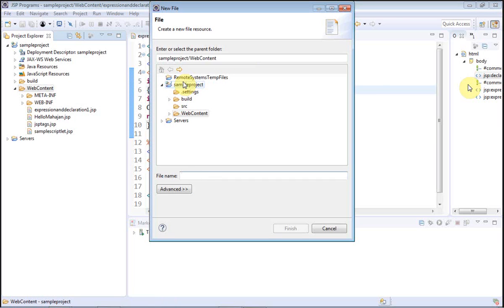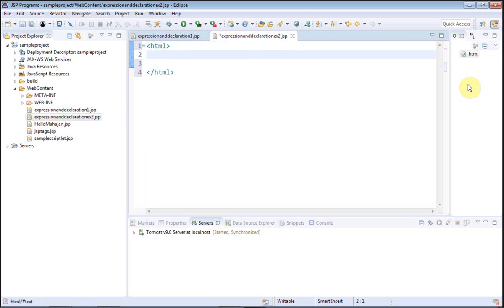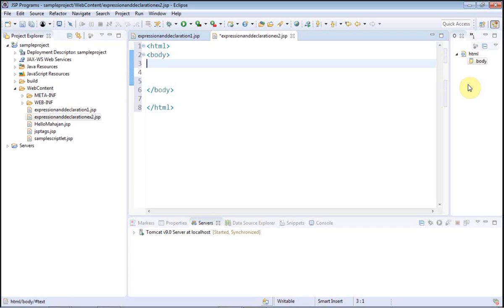Now go to new file. I am going to write down another sample JSP program that will use expression and declaration tag. Give it any name. If you are happy with the name, click on finish. So I'm going to start with HTML tag. Okay, then body tag starts.